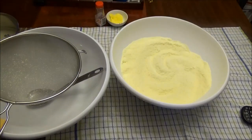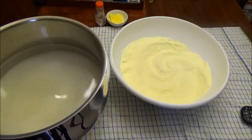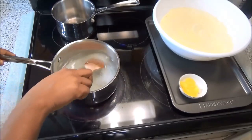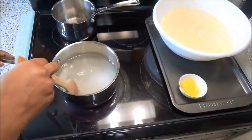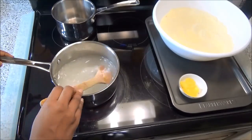So the next thing you want to do is take your pot with your sugar water and put it up on the stove so it turns into a syrup. Okay, so I have my pot on medium high, and you're going to let the sugar melt and let the water and sugar thicken until it makes a nice thick syrup.